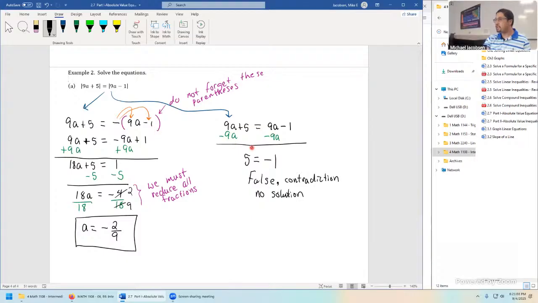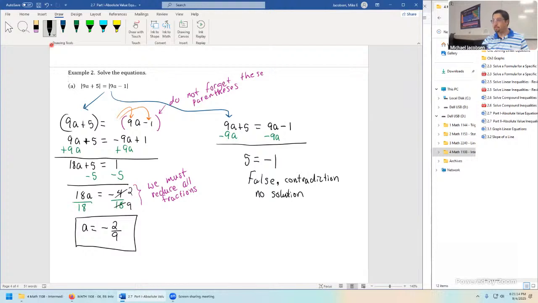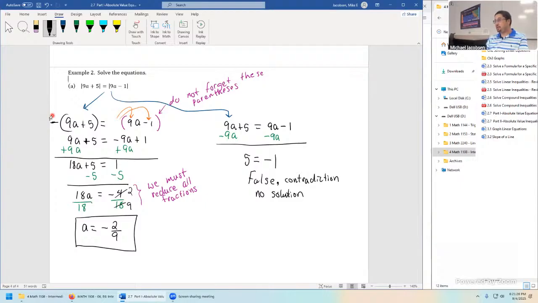Sorry. Oh, put the negative on this one you're saying? Uh-huh. And then the 9a minus 1, we would, yeah, equal to that. Would that equal the same thing? It would, but the only change you would have to make is the negative would have had to be on the other side as well if you went on that route. Okay. That's my question. Thanks. Yep, absolutely. So yeah, it turns out it doesn't matter which side you put the negative on. As long as it's on one side or the other, you're all set and you'll get the same answer. Thanks for that question. Other questions at the moment?